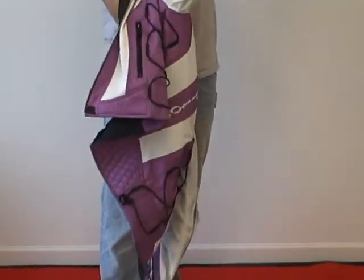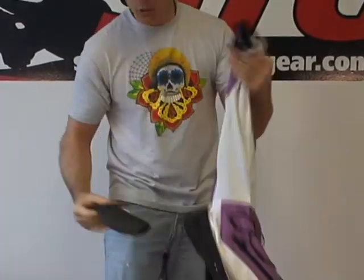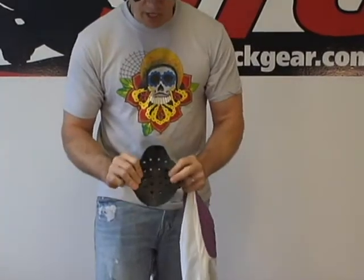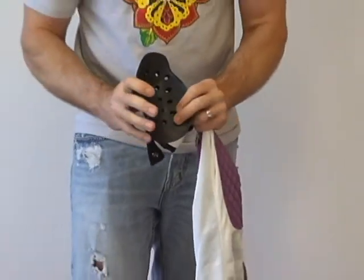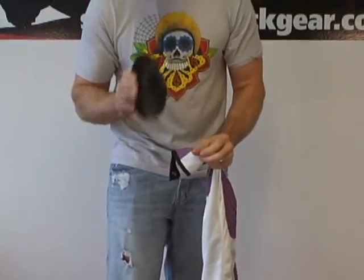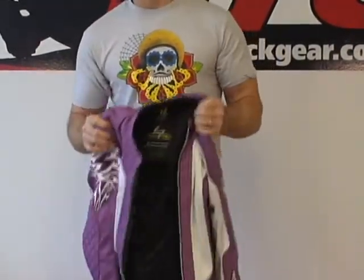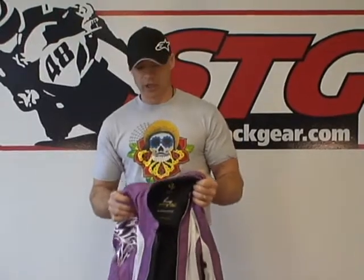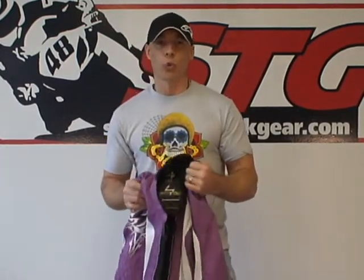The same armor is down inside the elbow. Reach inside the sleeve, undo the Velcro closure, and out it comes — same concept, great armor. We actually use this in a race suit that we had designed and sold for the last few seasons, and it performed beautifully. All in all, we think the Scorpion Nip Tuck Jacket offers a lot of bang for the buck. It's very well made — when you get it in your hands it feels like a quality article. We love the adjustment built into the jacket so you can really make it work for you. This is the Scorpion Exo-Wear Nip Tuck Jacket from sportbiketrakgear.com.